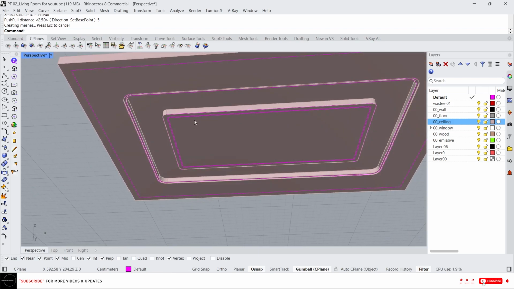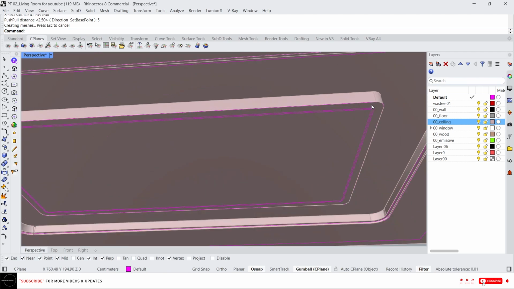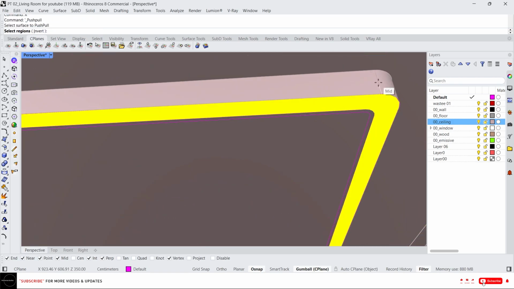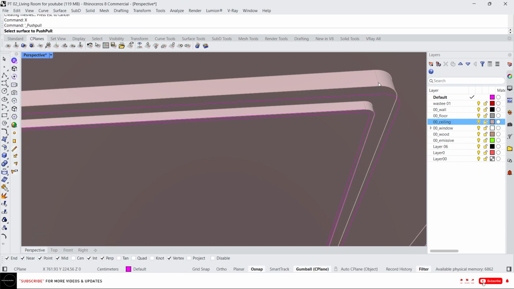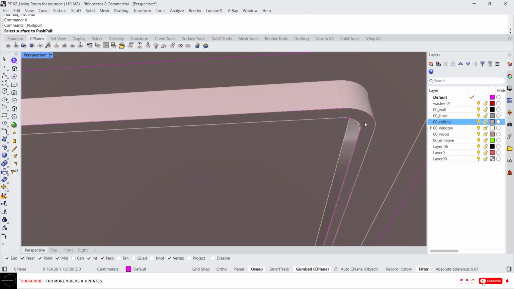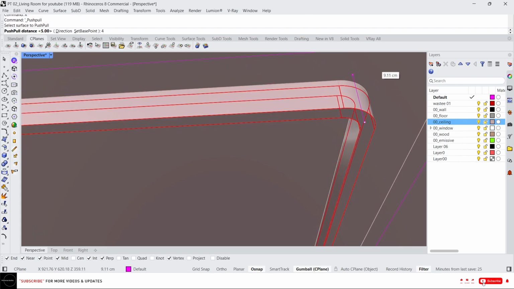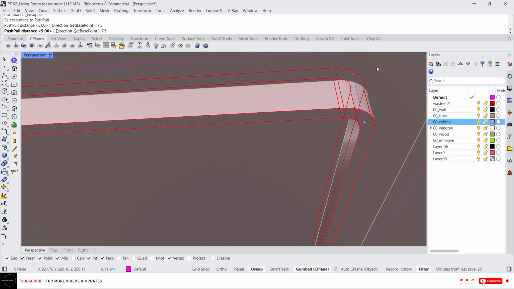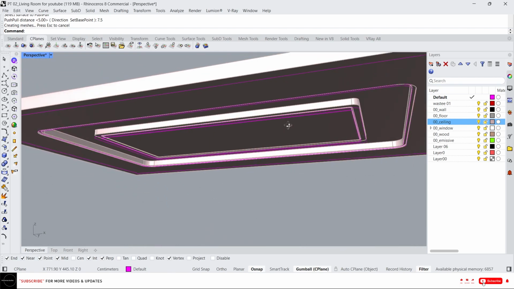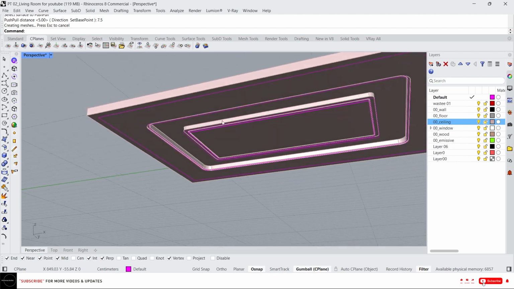And in the center part I don't want to have 15 centimeter here. I just want to have maybe 10. So let's minimize to 5, enter, and here also 5, enter. This one, I think this one should be 7.5, so that we will have this cut. Yeah, I think that's good.